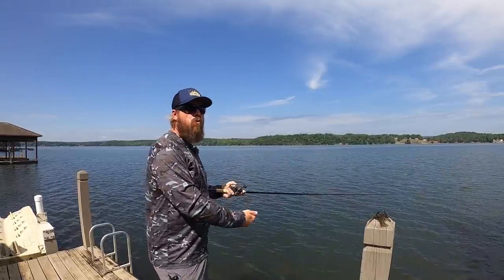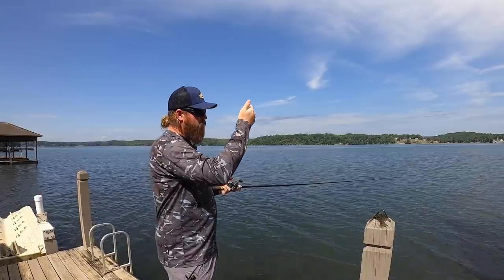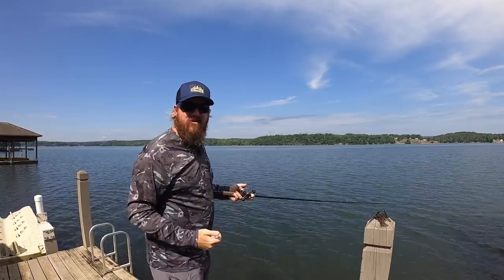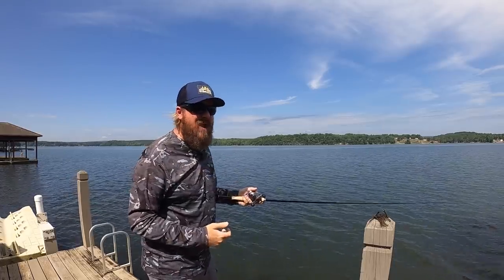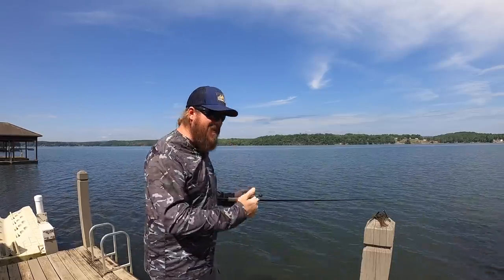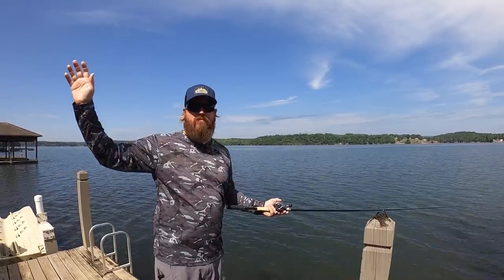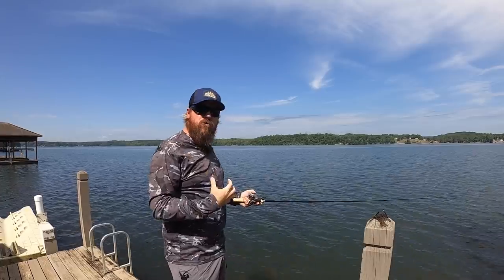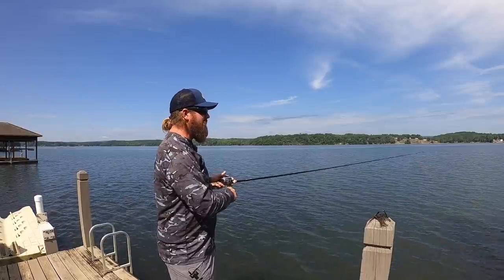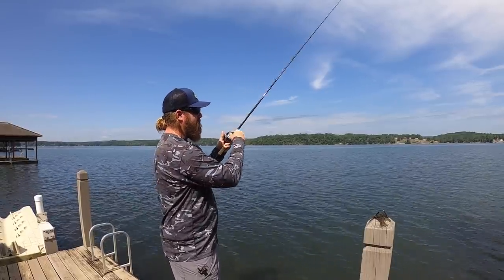Stroking a jig is about a much more aggressive movement. I still use that two-hop, but I follow that bait back to bottom and I'm doing it much harder — this is a reaction bite. Think of this more like throwing a crankbait or a chatterbait, trying to get that aggressive attacking bite. This is a crawdad that just shoots up off the bottom and the fish, out of pure aggression and pure reaction, just lash out and smash that thing. Same double hop, but much harder, and then I follow it back down.